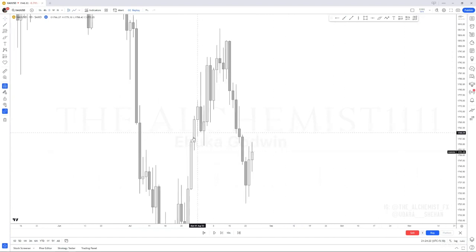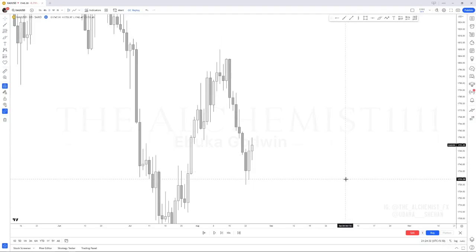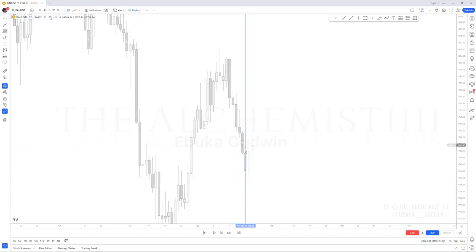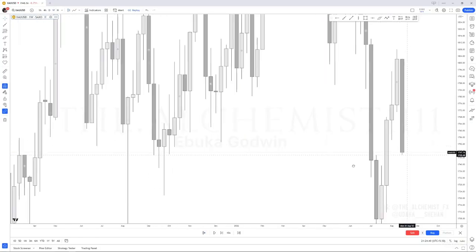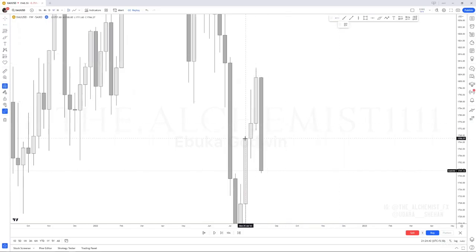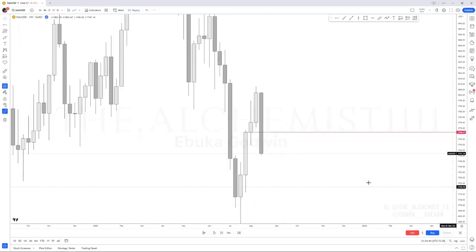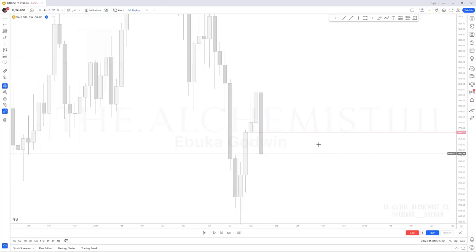Now, you might be confused, right? Why do we have so many zones here? We have this, we have this, we have this. Then the best thing you should do is you need to know how to filter it out. So that is why we do the multi-time frame analysis. If I put it here at the start of the week, what did we have? We have this support that was broken, right? Open close on the weekly.